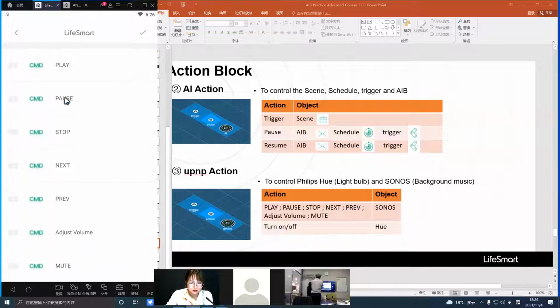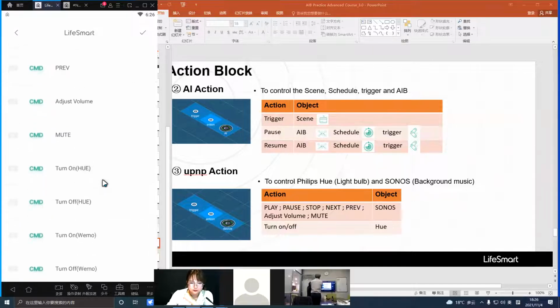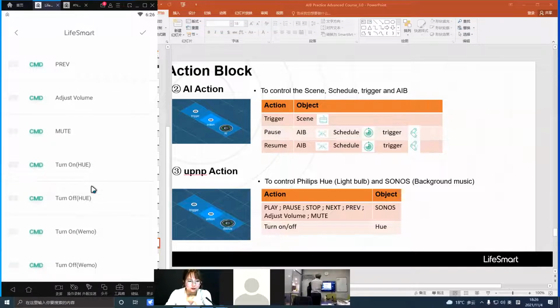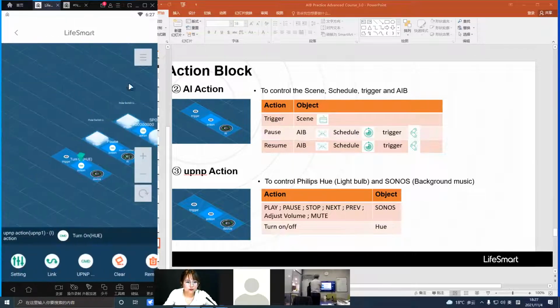These are commands belonging to Sonos to play the music. Play music, pause music, stop music like this. And the Hue only has turn on and turn off, because it's a light bulb. Okay, it's also very simple. And choose a Hue here.